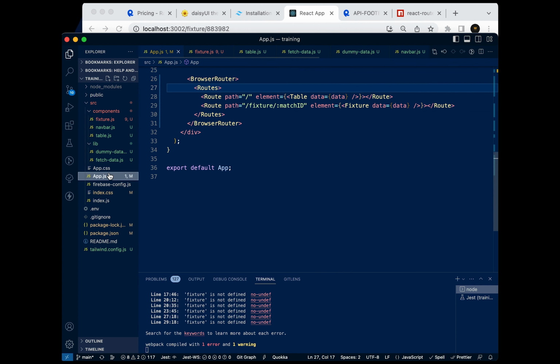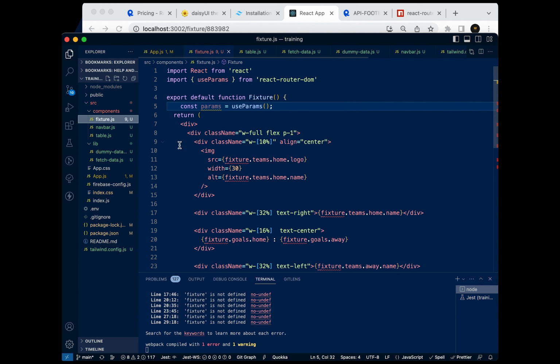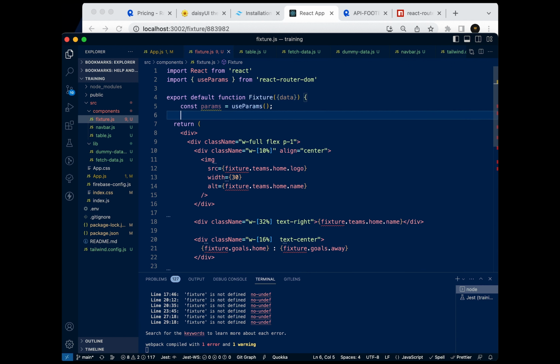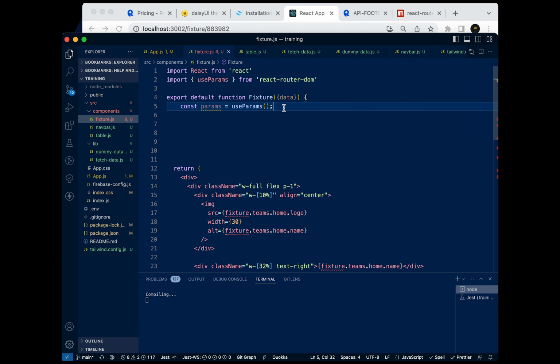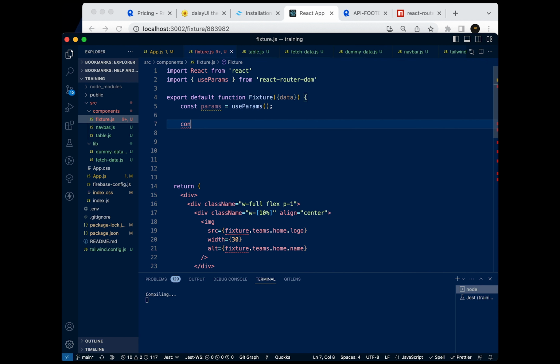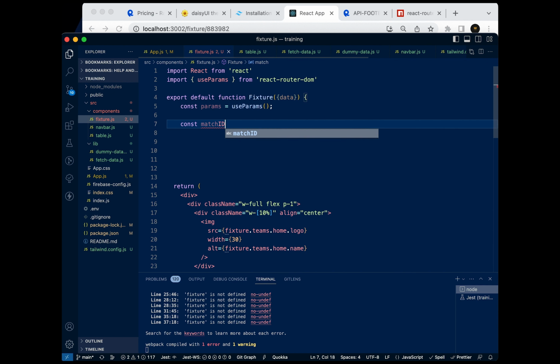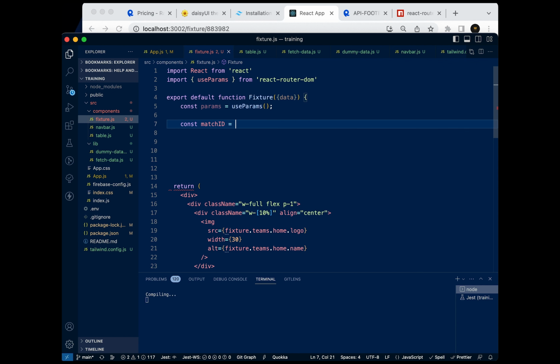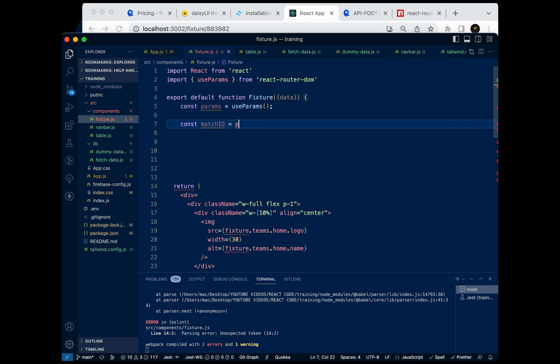So in our app.js, we're passing in the data here. So let's just go back to this fixture and we can get that data by just seeing data here. So here we're using fixture. So let's use that fixture and do what we need to do. So we're going to say constant match ID, because that's what we're going to use to filter through the data, is params dot match ID.